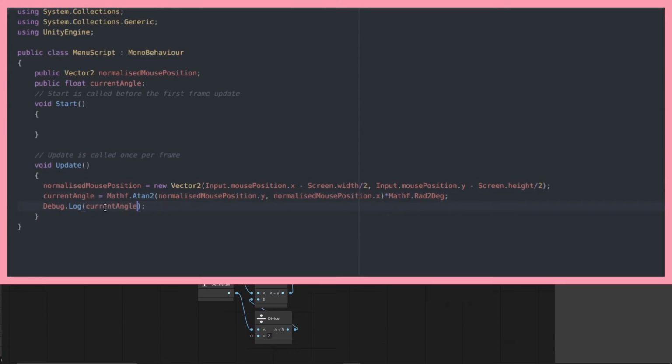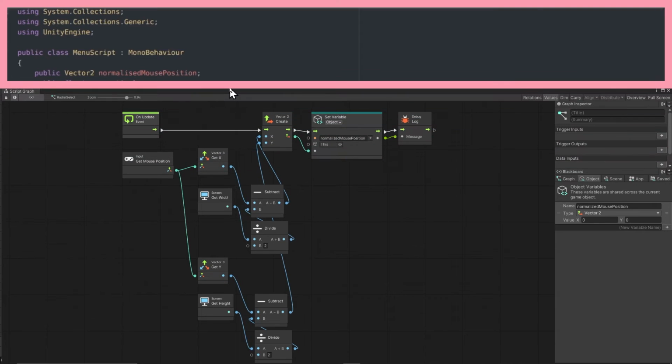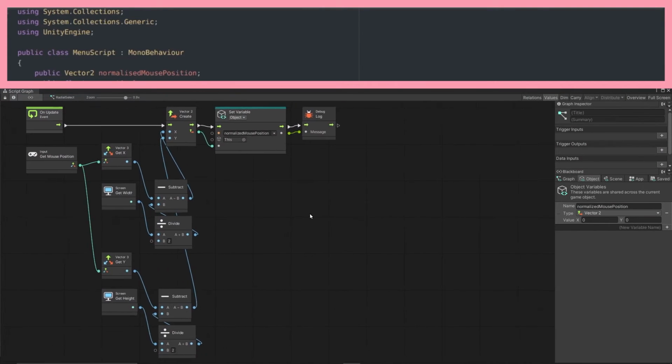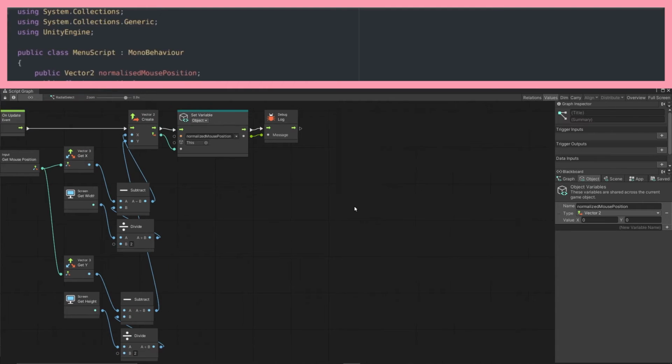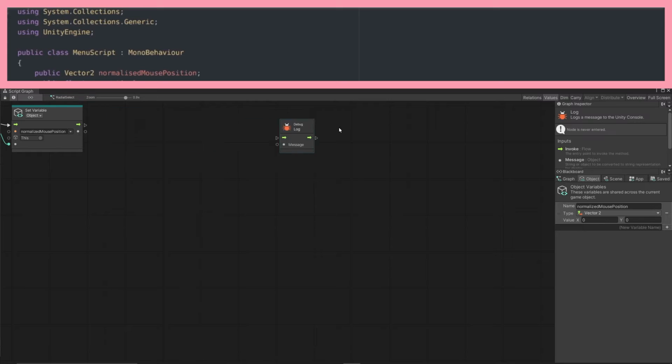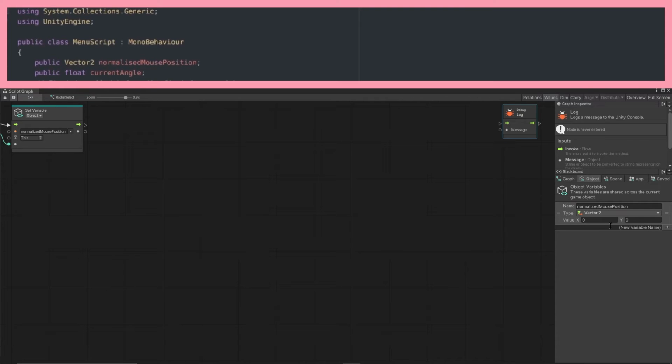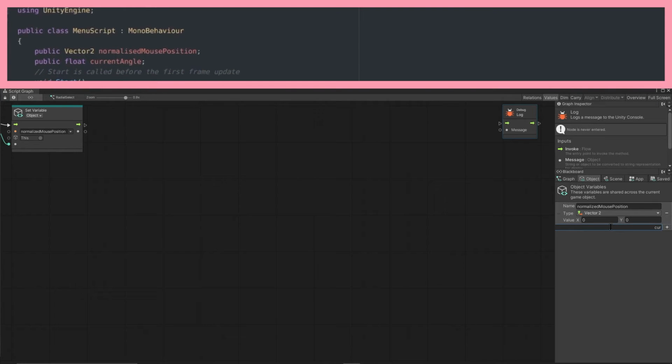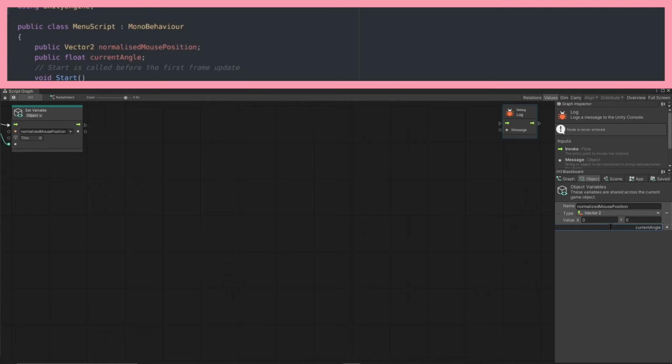Oh no, math! All right, don't worry, we can figure this out. Let's start by just mindlessly recreating what she is doing, and then I'll explain it after. And let's move this down a ways. All right, so the first thing is we need to make a public float, a new variable called current angle, and let's make it of type float.